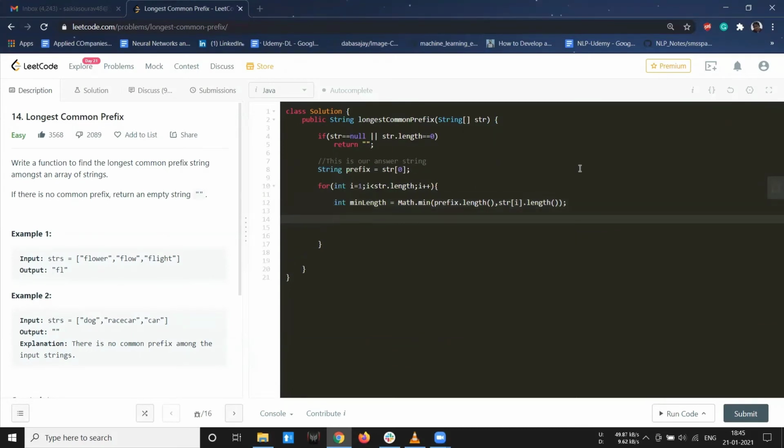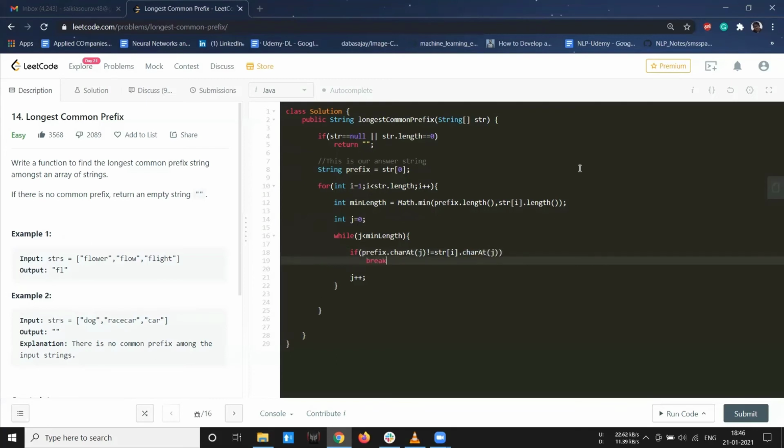So here I have gotten the string length, and I will assign a variable j, and while j is less than min length, and if the prefix char at j is not equal to str i dot char at j, because in Java, strings cannot be accessed directly like in C++, so we have to use this method.